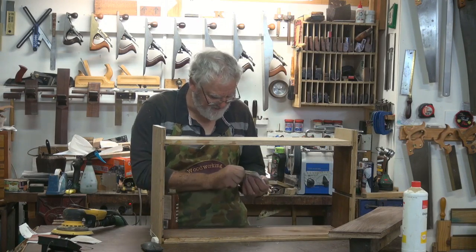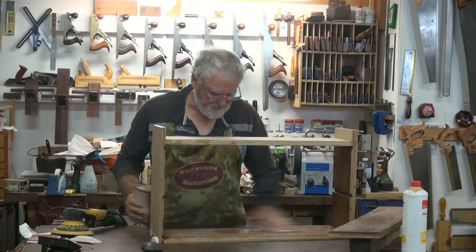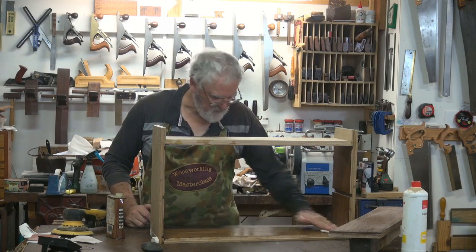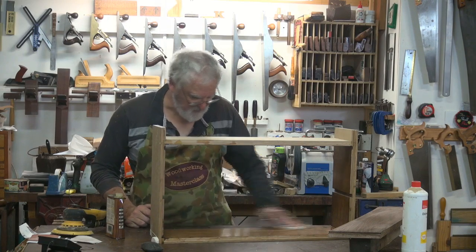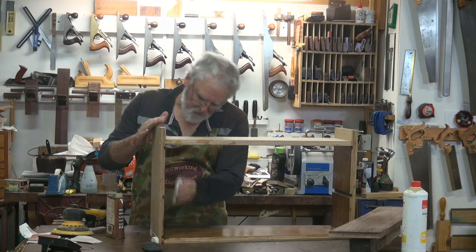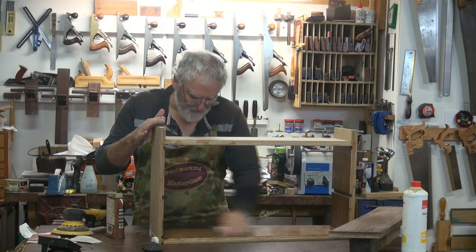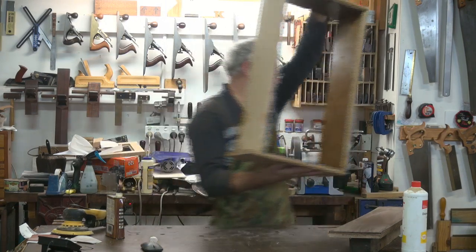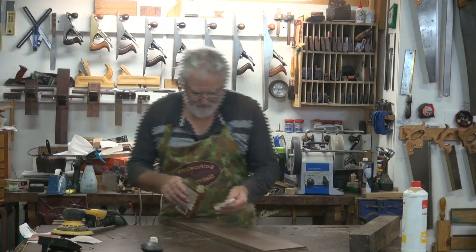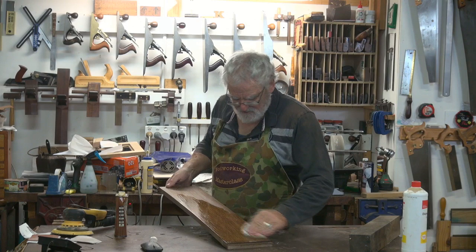I think I've fitted more in this stream than I've done in any of them, actually. I was quite happy with that. Whoop. So we'll go up and we'll do another one at some stage. I think I'll do a coachwood chopping board. I had it there. I would have had a go at it, but I don't know if you could hear the beeping. My mask was beeping overtime like there's no tomorrow.